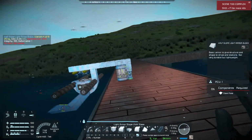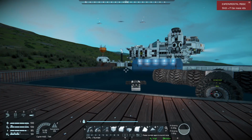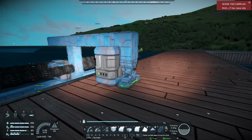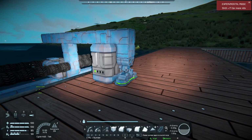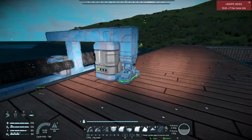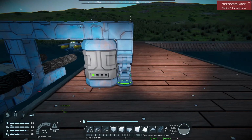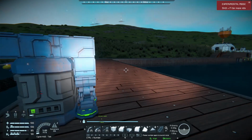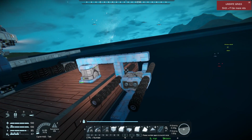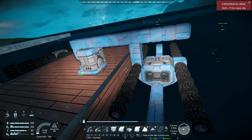So what I had to do here, the reason why there's a battery over here, is because build repair is set to tear apart anything that is not owned. So if I put just landing gear down, it tears it apart. I can easily change that by just selecting it, but whatever. So I put a battery here, and then I put a landing gear on top of the battery. Now I could probably get rid of that battery, because I now have this battery here.